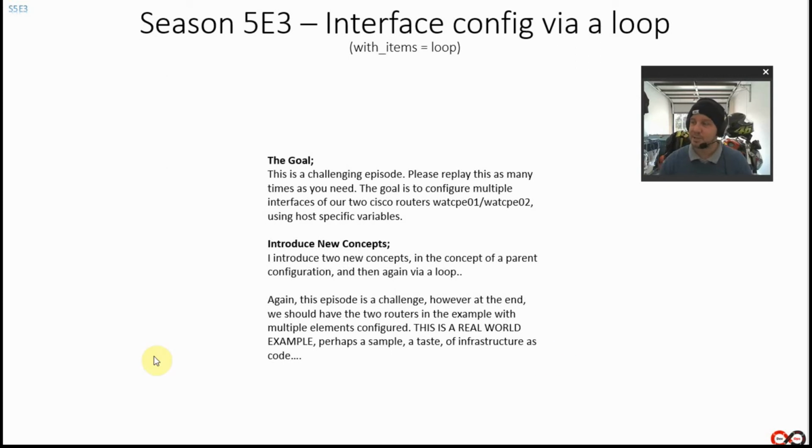Again, new concepts, as aforementioned, loop with items. And we're also going to introduce a new concept of parent into our Cisco IOS config module. We're not going to harp on too much about IOS config. It's more about introducing loop with items iteration.